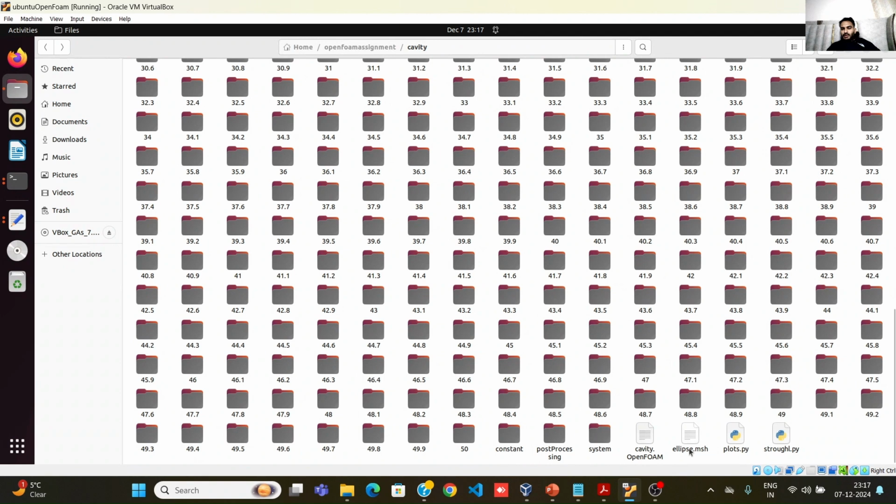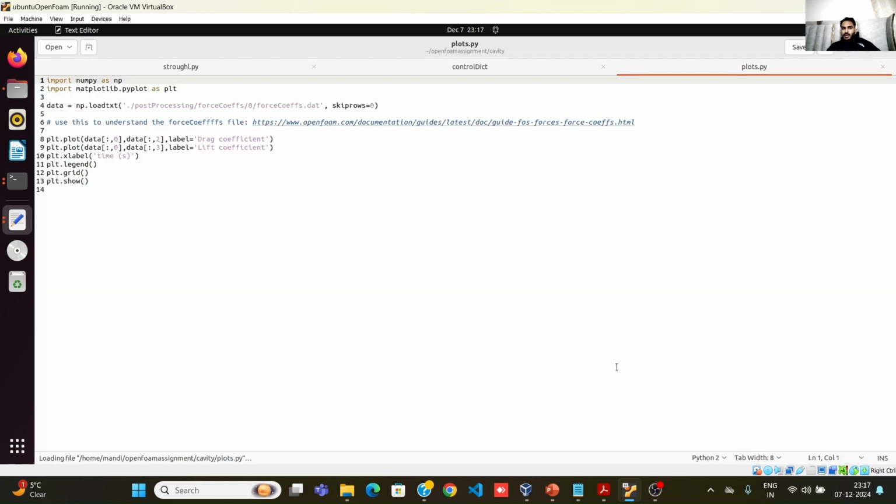As we can see, there is a postProcessing folder. It will contain values after the calculations up to 50 seconds. These are some files: plots.py and strouhal.py. Plots.py defines the drag coefficient and the lift coefficient, and how much frequency there is. This code simply loads the text file from the postProcessing folder, then implements the code on that.